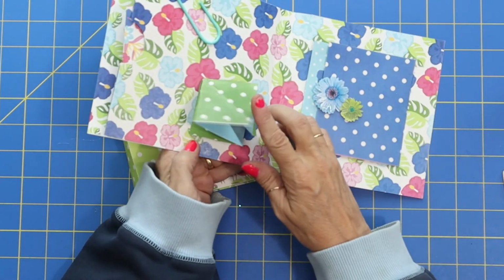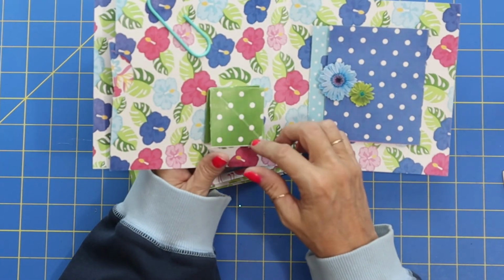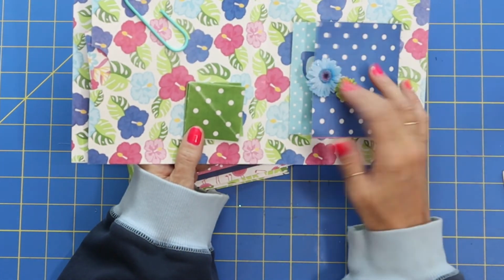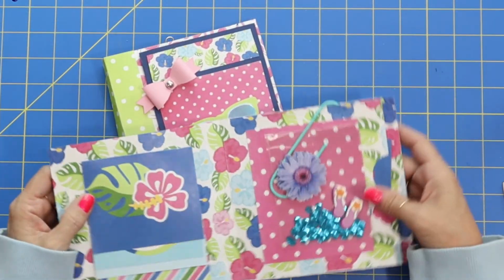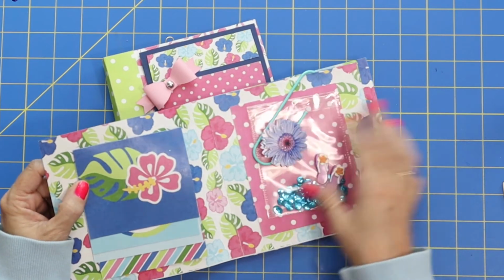You've got your boingy page. I'm not even sure what that's called, but I think it makes for a fun little interaction. And then you've got your flip outs, and those could be flip outs, flip up, gatefold cards, and then your cute little paper clip, which holds those fun little sequin shakers in there, just so cute.